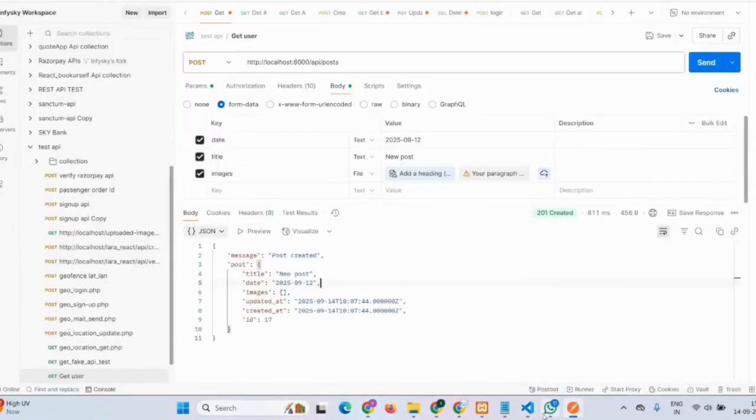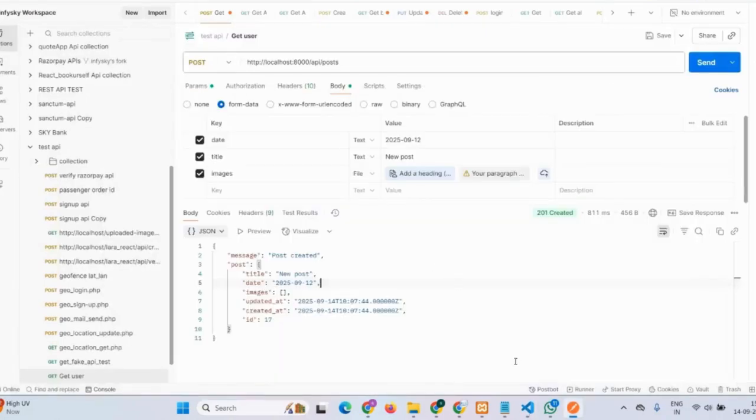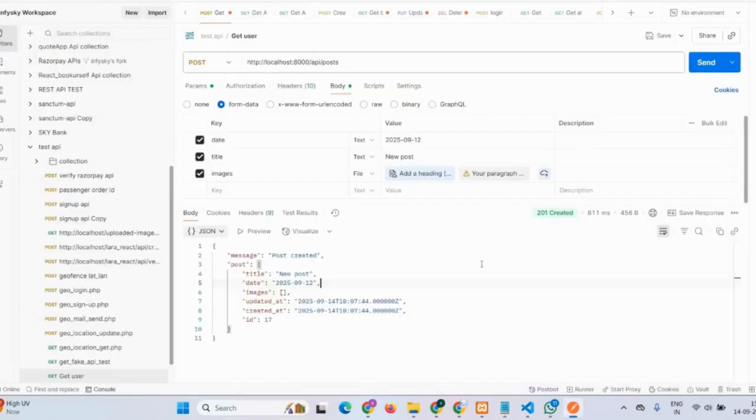And one more thing is, while running any API or Laravel API, don't turn on two files at a time. Okay, just turn on only one file, because the server will be the same. Okay, so only one file turned on. And one more last reason, which is very important, is to clear the routes. Okay, because it will take the cache memory. So clear the routes. Okay, so these are the 5 or 6 solutions I have told you, guys. If you're getting this error, 404 not found, you try this. It will work definitely.